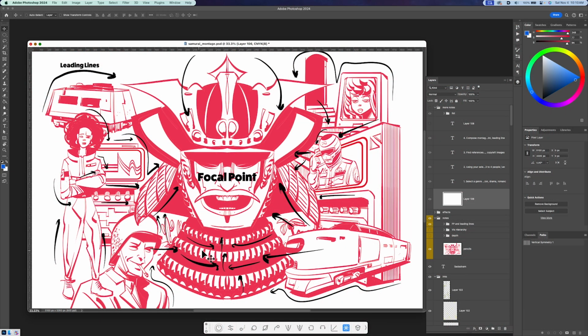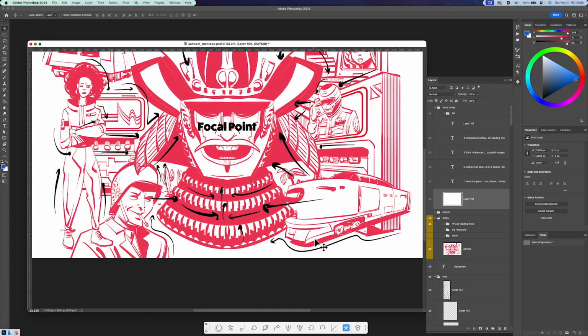But you can see that I've positioned characters either looking towards the focal point, like the motocross guy and the military guy. I've even positioned objects like the trains. They're moving towards the focal point. Even this young lady at the top here, she's looking towards the focal point. Even the waveforms on this television set are leading lines that are moving us to where I want the viewer to ultimately look. Focal point is the area of interest. You need to specify what that is so that you can arrange your compositional elements to support that.